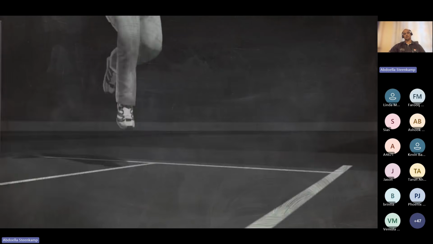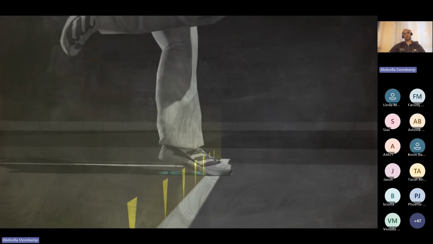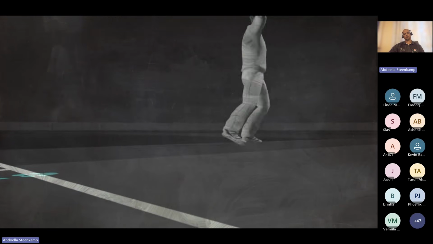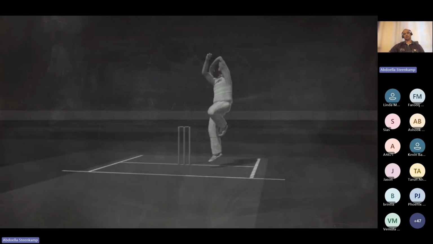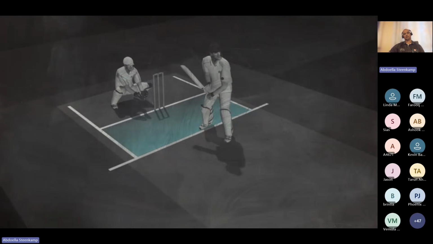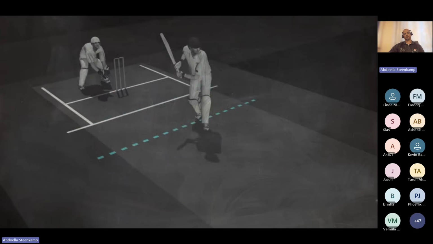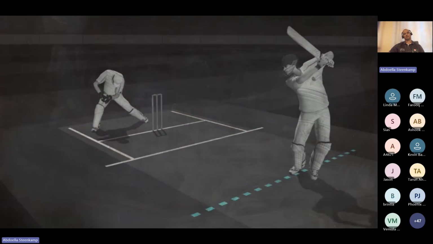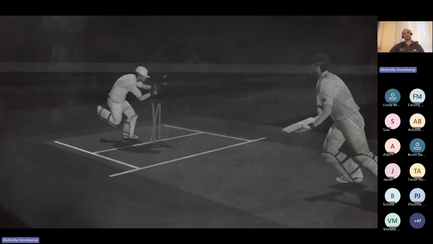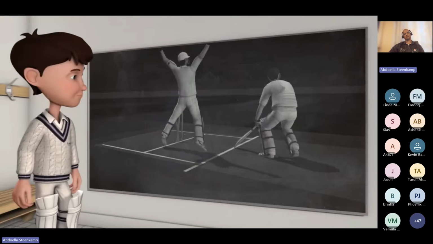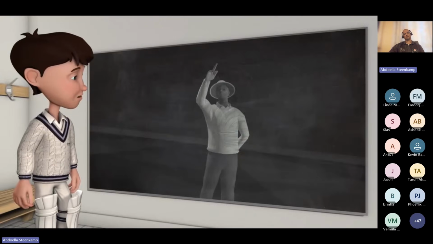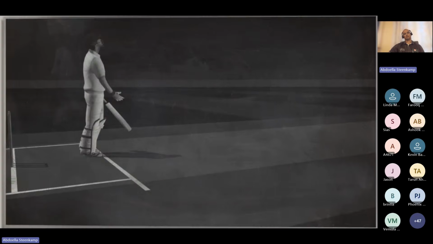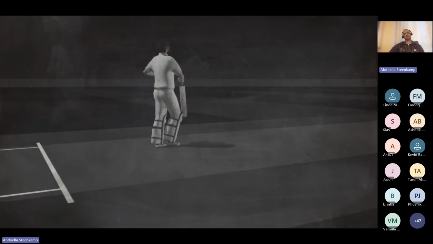A stumping can take place provided that the ball is not a no ball. You can be stumped off a wide, however. Here, for example, the batsman has moved out of his or her ground to play the ball, but has missed it and has not attempted a run. The wicket is fairly put down by the wicket-keeper without the intervention of another fielder. When all these conditions are met, the batsman will find that he or she has indeed been stumped.